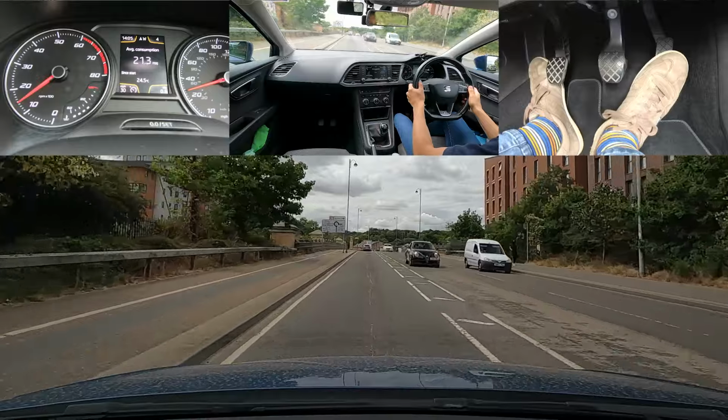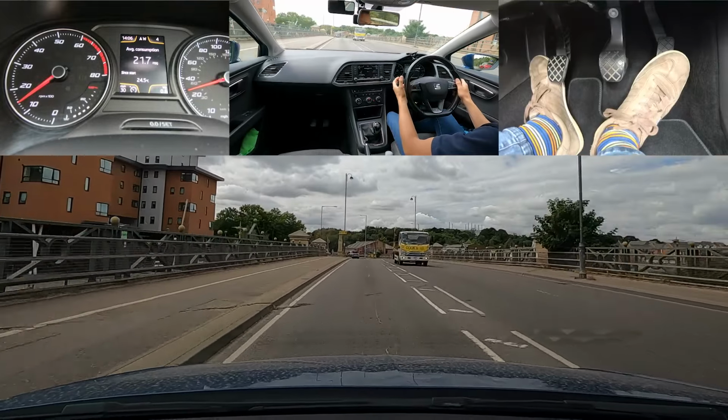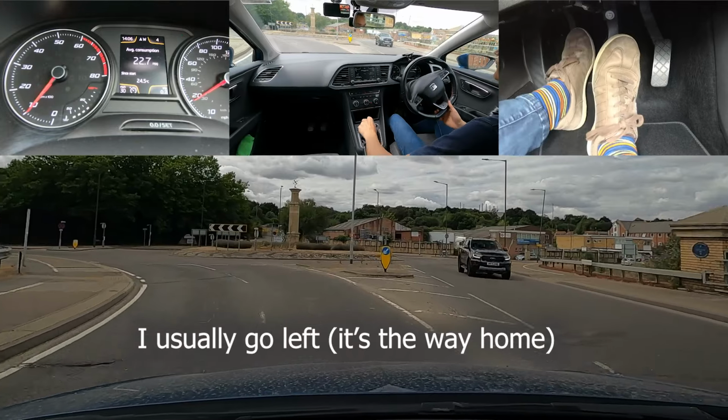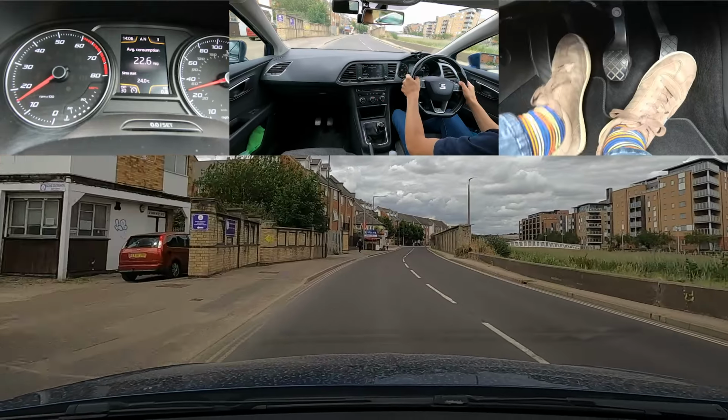Need to try and remember to accelerate more harshly out of the roundabouts. I generally drive quite economically. I'm going left at this roundabout here. No, I'll go right, that's part of the route. Nearly forgetting my route. Braking a little bit later than I'd normally do. I'll get around this roundabout. It's braking there, didn't need to accelerate that quickly. So I have to brake, and now just, there we go, up to 30 in second, like so. I'm going to keep that up and see what economy I get.